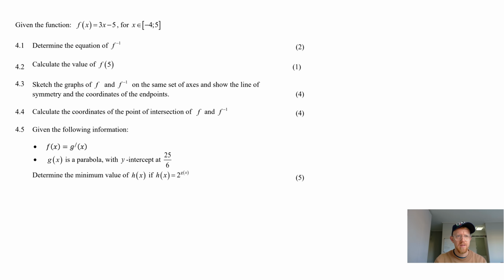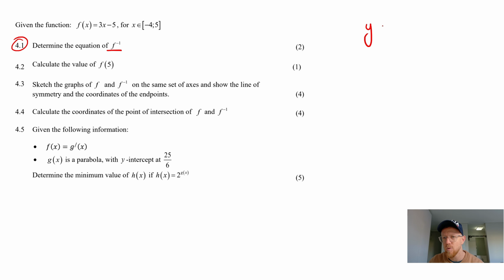77. Given the function f equals 3x minus 5, this is suspicious. Why are they giving us such simple equations? I'd be stressing right now if I was you. If I was a student in an exam, I'd be like, yay, what comes now? So the function is equal to 3x minus 5, and they tell us that we are only in the interval, so that's kind of like our domain, okay? Bro, what is going on now? Play nice, man. Okay, so then this question over here says, determine the equation of the inverse.